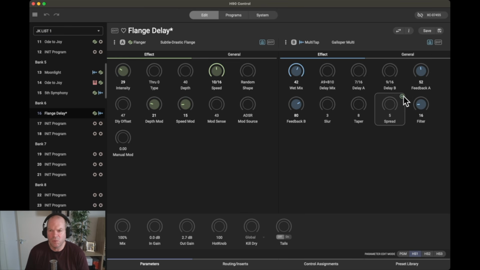We can change the spread, and we could maybe even reduce the output on hot switch 1, but then on hot switch 2 we will increase the output gain. So we'll go from hot switch 1, which sounds like this, to hot switch 2, and then hot switch 3.